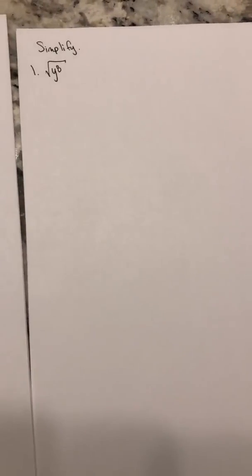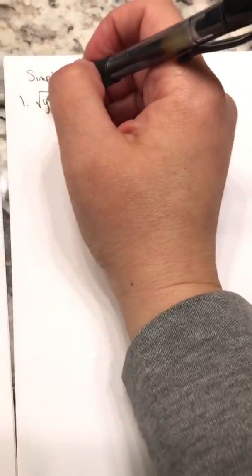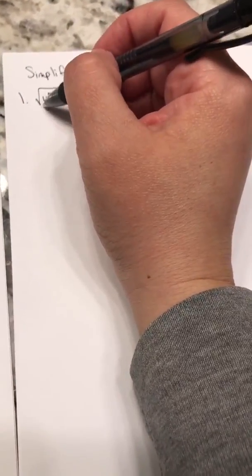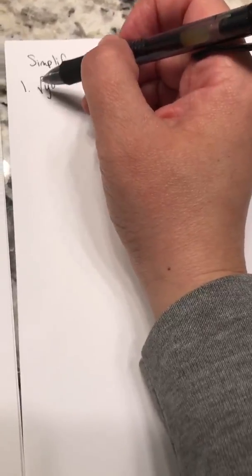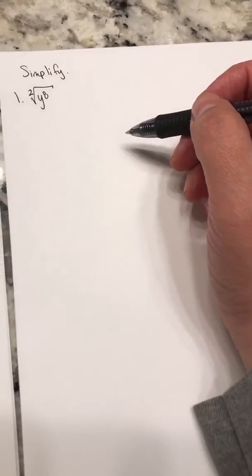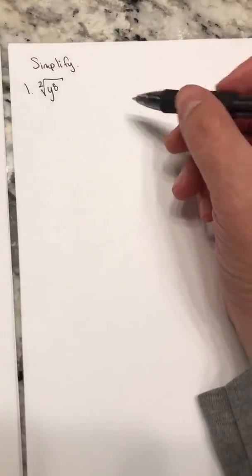for this class we're only going to focus on square roots. So of course you've got cube roots and fourth roots and fifth roots and so on, but we're going to focus on square roots. And if you look at the notes that are posted, it tells you the radical rules, so I'm just going to tell you as we go. So if you have the square root of y to the 8th, your index here is understood to be a 2 if there's nothing there. And like I said, that's what we're going to focus on for this class.